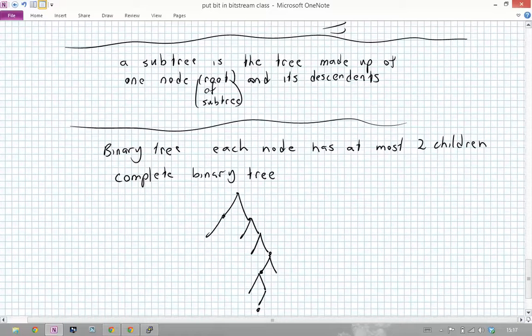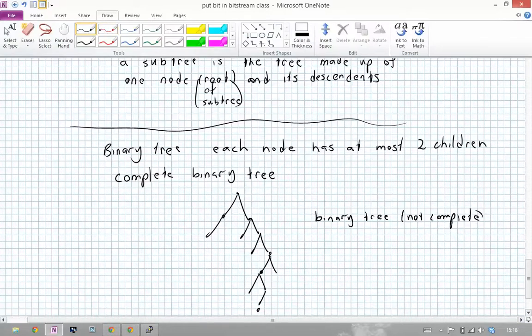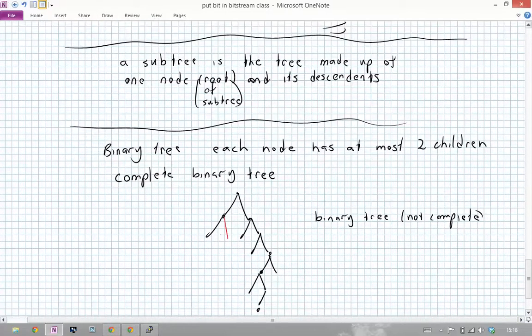To make this complete, and there's a somewhat arbitrary sense to this, so this is a binary tree, but not complete. To make this guy complete, I'll draw in red the stuff that I have to add to make this complete. Drawing trees is really hard.